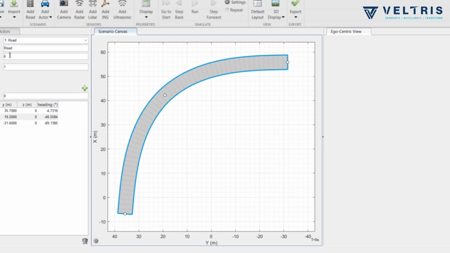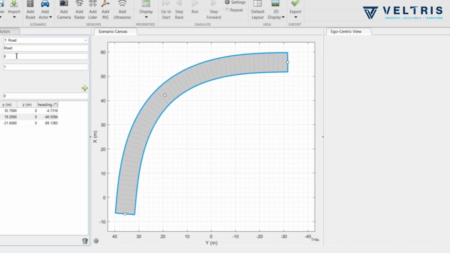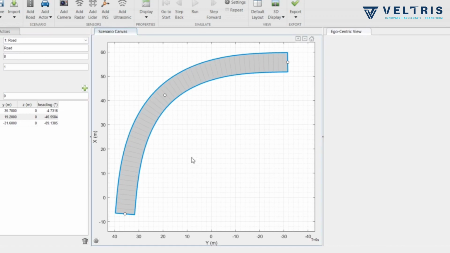Now on the left side we can see the settings of this road. We can change these settings, like the width of the road. Let's make it 8. So this width we can adjust from here. Now we can also add lanes from this lane section.